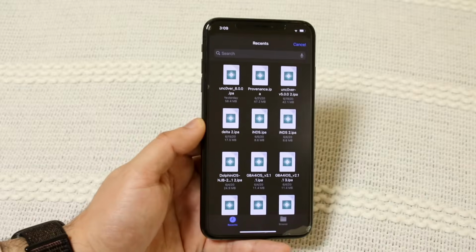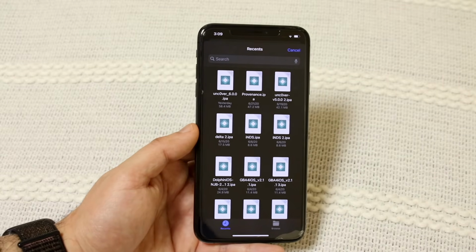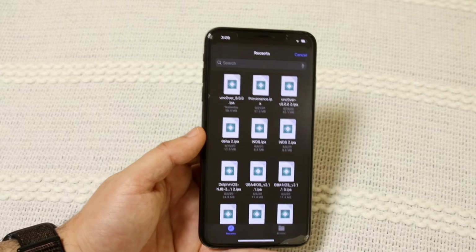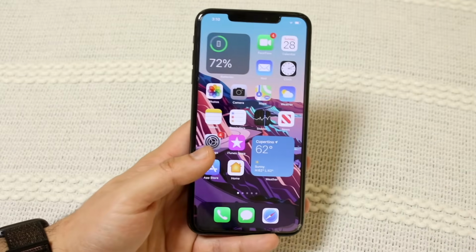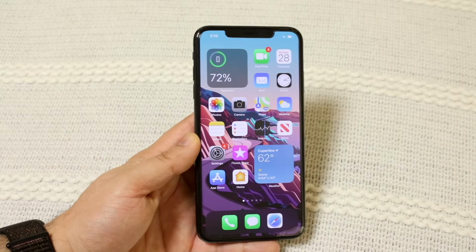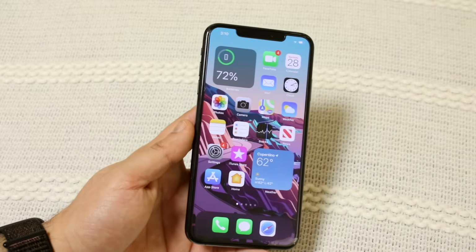Now, sometimes I may install a corrupt IPA, so you want to either re-download that IPA from the same source or a different source, or just reinstall it the method I just showed you, and you should be able to fix that specific issue as well. So those are just a couple of different AltStore issues you may run into. Again, there's a lot of them, but typically as long as you have the mail plugin installed and you have the AltServer running on your Mac, you should be good to go for the most part.